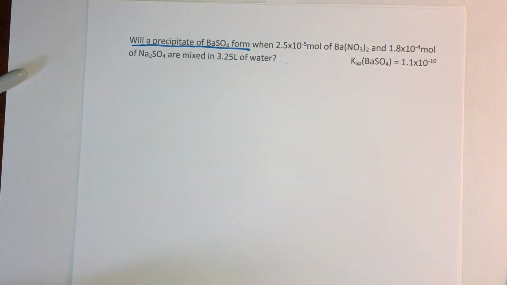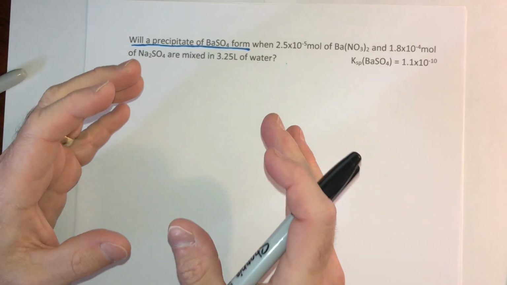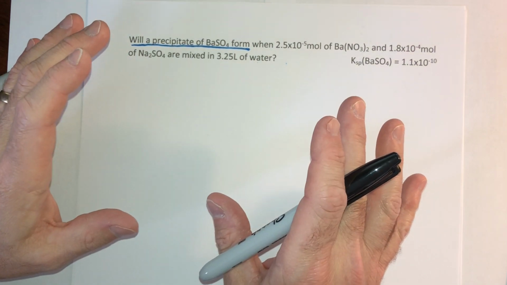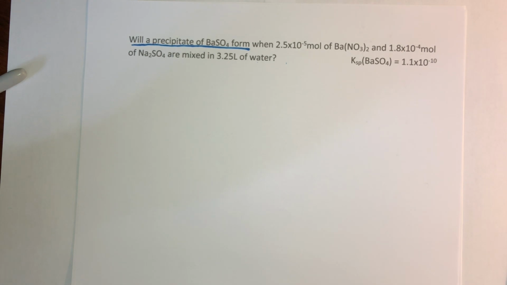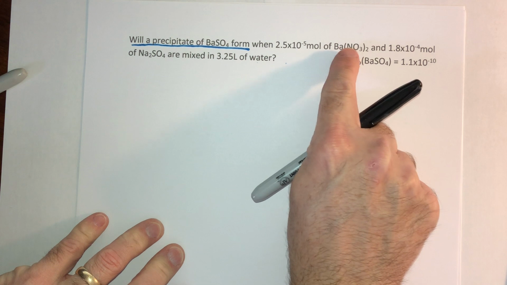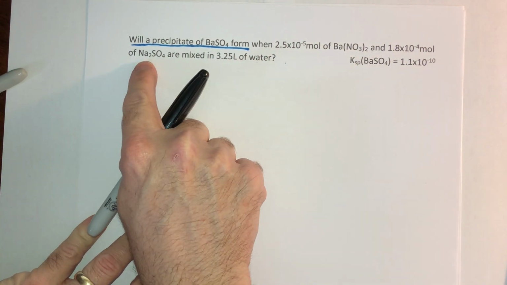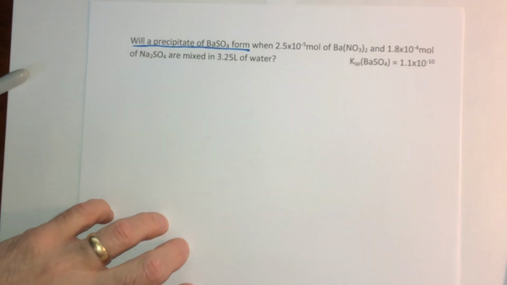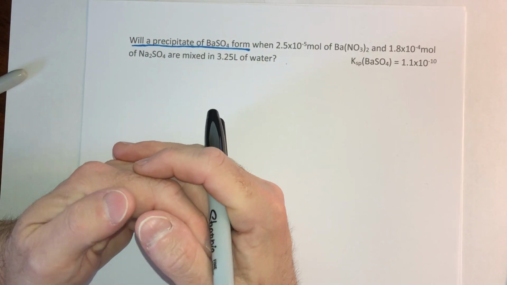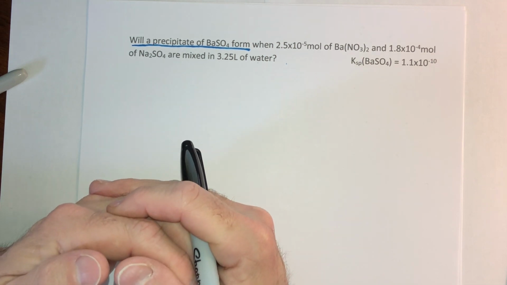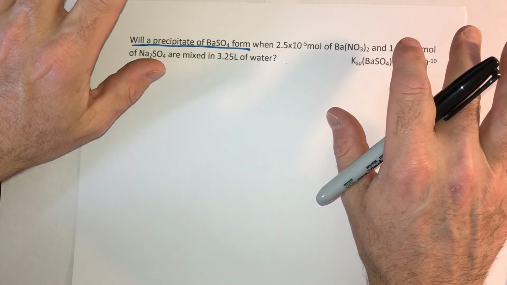So if we're going to do a problem on reaction quotient, the very first thing we need to do is decide which chemical is the one that really doesn't like water, that really doesn't like to dissolve, and we need to write an equilibrium for it. Now in this problem, you're given 3 chemicals: barium sulfate, barium nitrate, and sodium sulfate. How do you know which one is the important chemical? How do you know which one is the one that doesn't like to dissolve? That it'll sit at the bottom of the container as a lump of solid and only very rarely break up to give you ions.